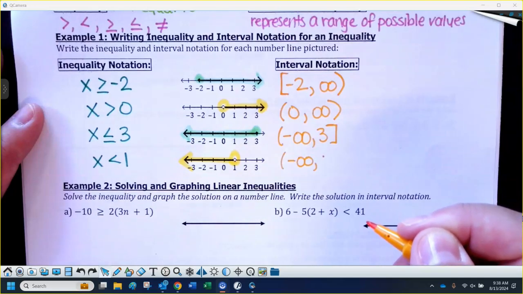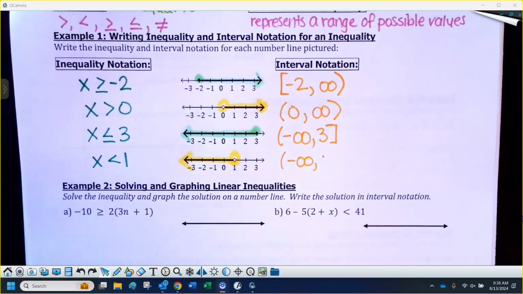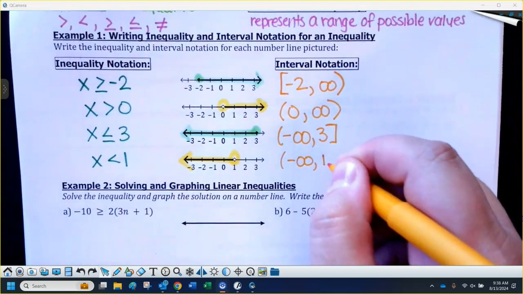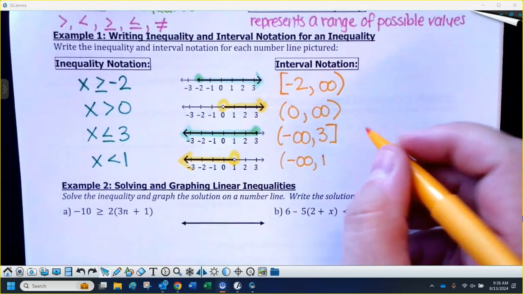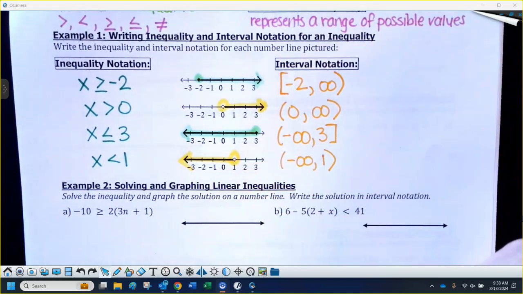Which one do you think? Where's my open circle on that number line? It's on 1. There you go. So we'll use 1. Okay. Are you going to use a bracket or a parenthesis? There you go. I think it's like I made a big O on it, so I know why you said 0. But yeah, just look at the graph wherever the open circle is. Again, these are not my most perfect number lines ever, but excellent job.